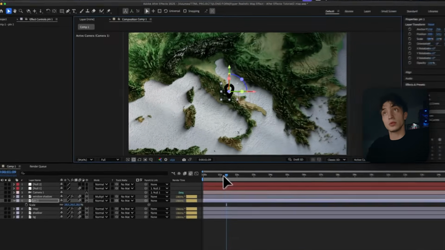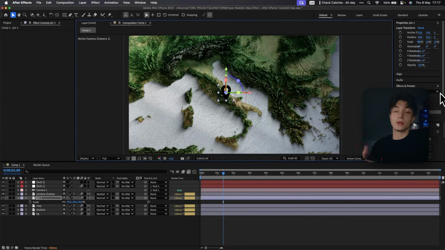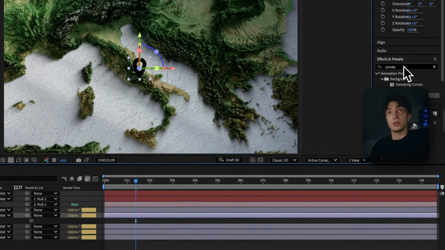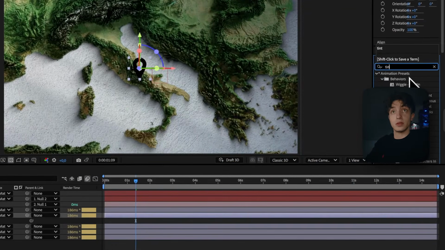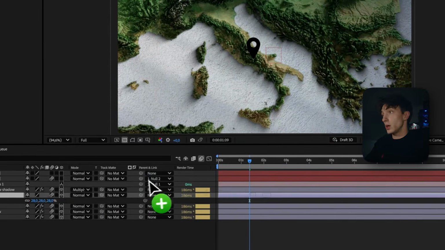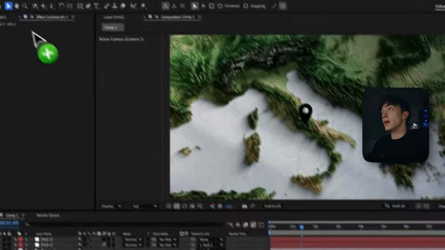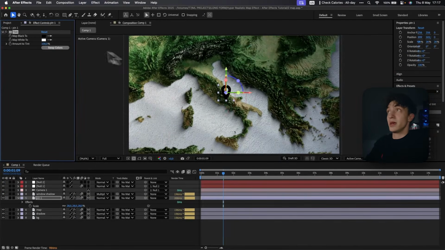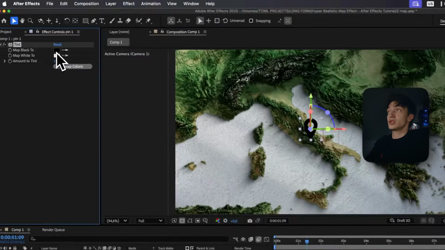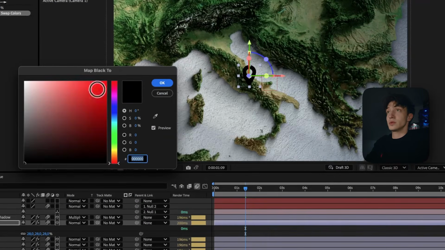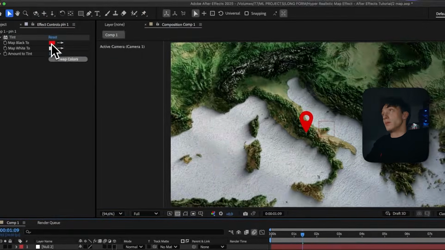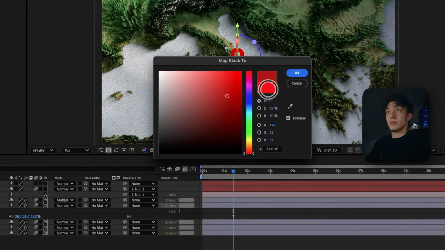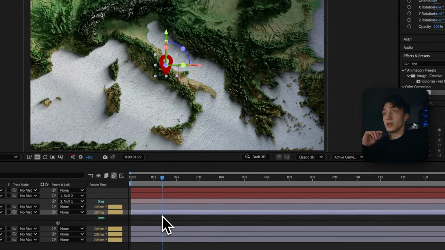Okay, so it looks pretty good, but right now it's not the most visible. So what we're gonna do is go to effects and search for tint, like we did before with the shadow. We're gonna drag it onto our pin 1 layer, and we're gonna click matte black too because the layer is black. And this is basically gonna change the color to whatever you want. So I want red, for example, it's gonna change it to red, but this doesn't look the best. I'm gonna make it a little bit darker for red, maybe a little bit brighter, just like so.